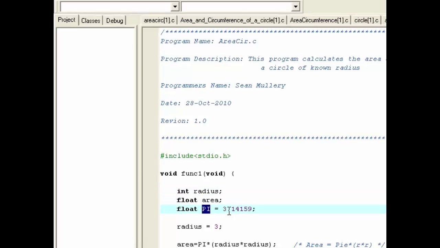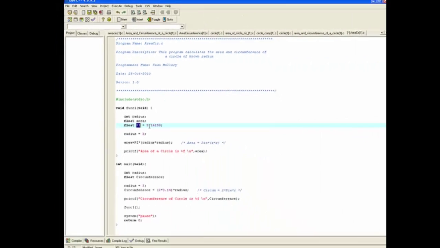So steer clear of using inappropriate names. Steer clear of what I mentioned earlier, putting 3.14 something in the middle of the program where there's no reference to what exactly it stands for. They're called magic numbers. Stay away from those. Indent your program properly, keep it neat and tidy, and make sure that you put in comment headers and put in comments at appropriate places.